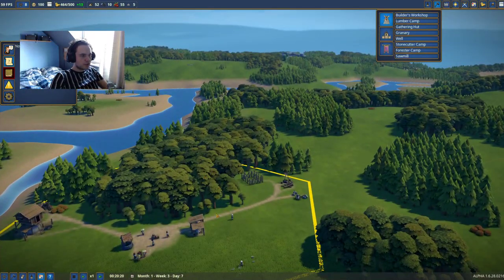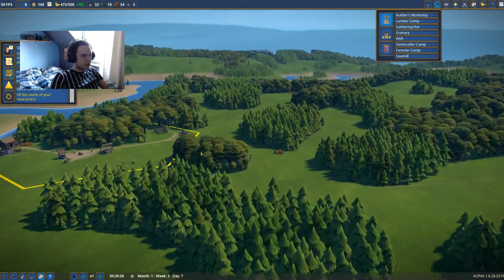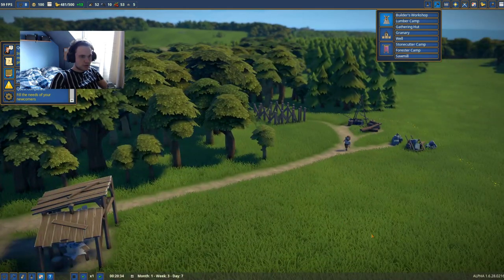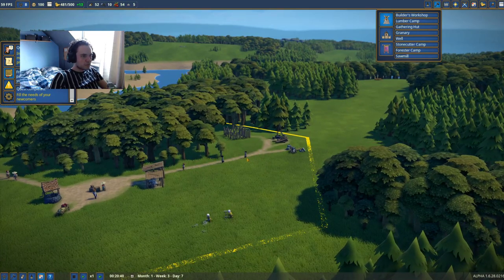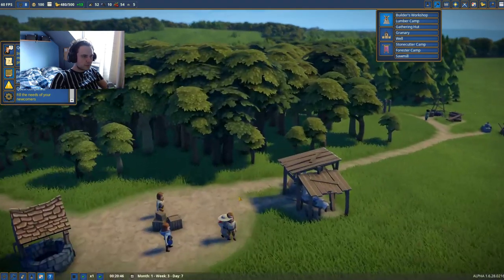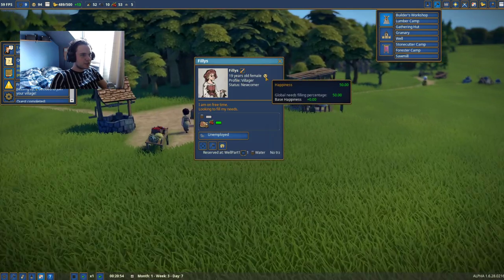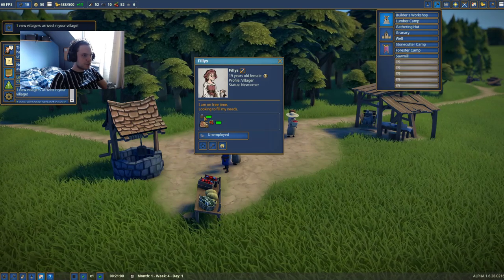Where are those two new people that we're going to join? Let's pick the log. Oh, there they are. He's here. Had to walk far enough. I still can't click on you. Do you have to walk all the way to the village center? Who are you? Phyllis. Phyllis, are you happy? Oh, fill your needs. Yes, two needs. Food and water.